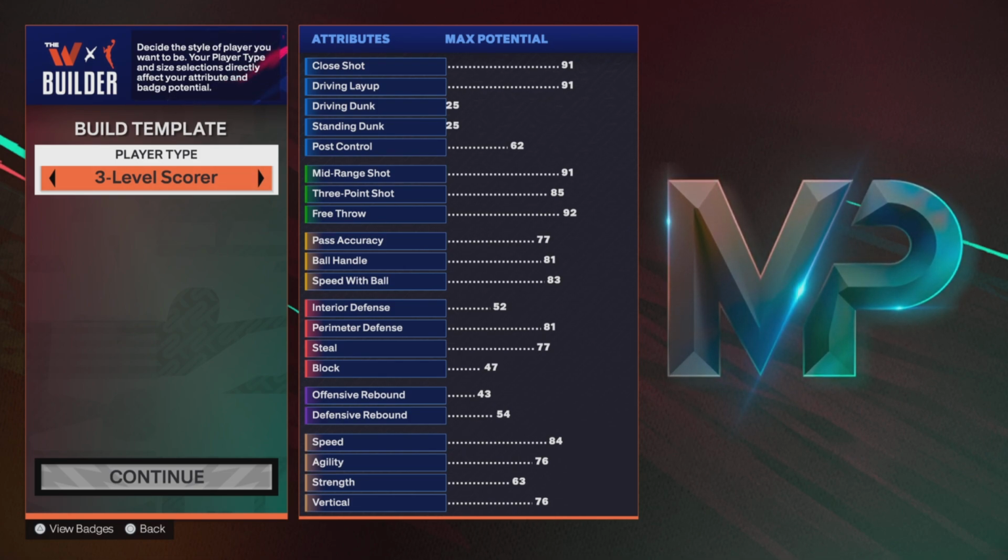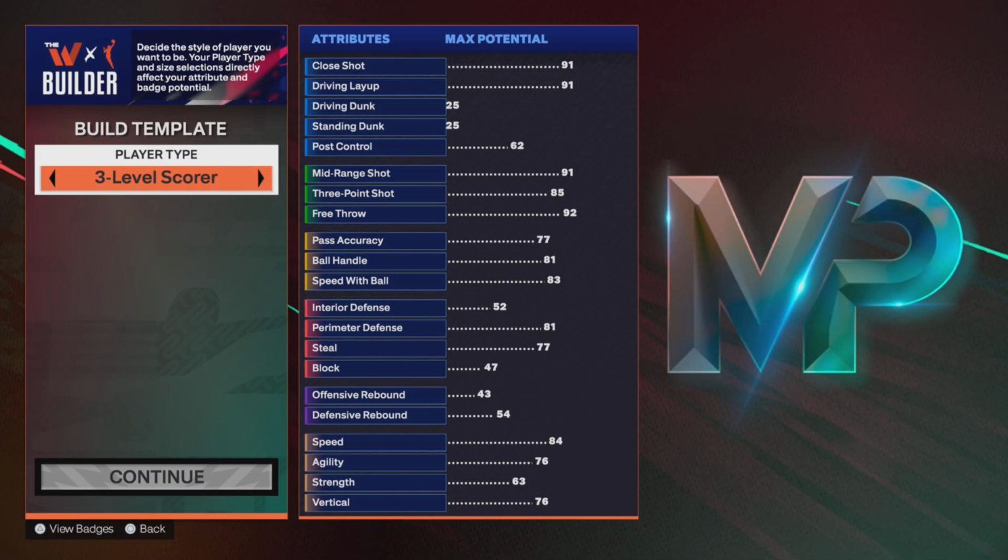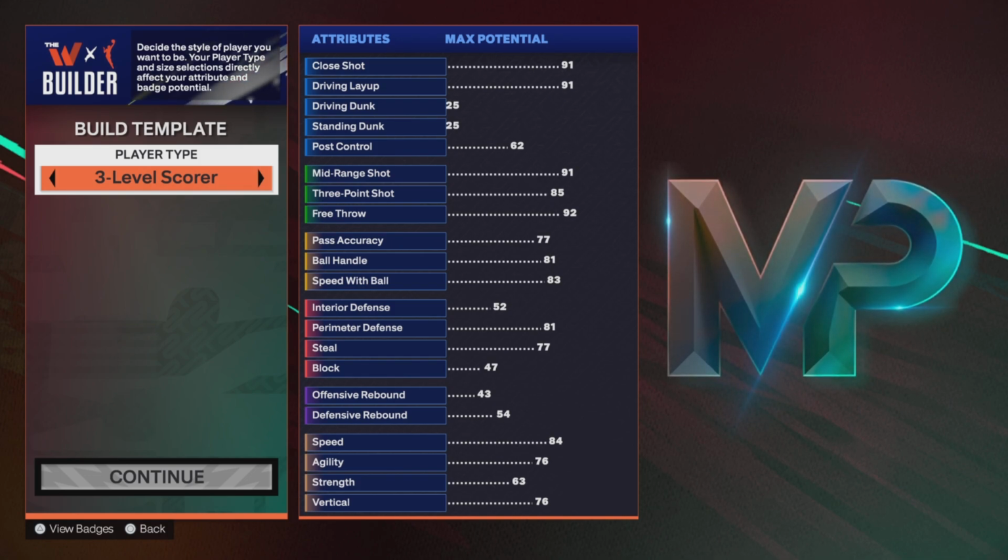So 3-level scorer is good. Perfect. I love 3-level scorer because you get 91 close shot, 91 driving layup, 91 mid-range, 85 3-point. We got 77 pass accuracy, 81 ball handle, 83 speed with ball. You got 84 speed, 76 agility.